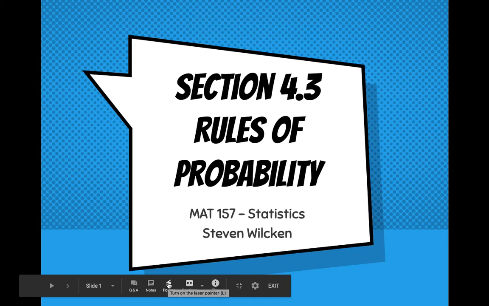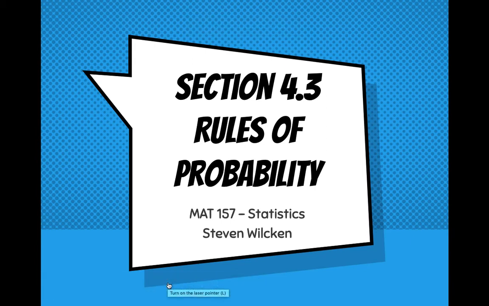So let's start with section 4.3. In section 1, we got the basic definition of probability, and in section 2, we were dealing with what an event is. We're going to keep working with this idea of events and what happens if we have more events going on, getting us some rules for putting things together.